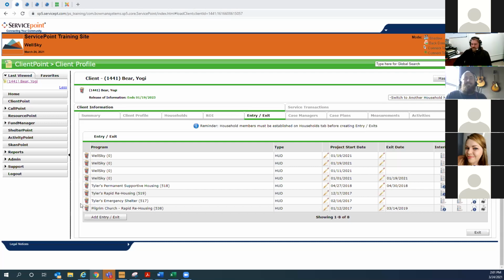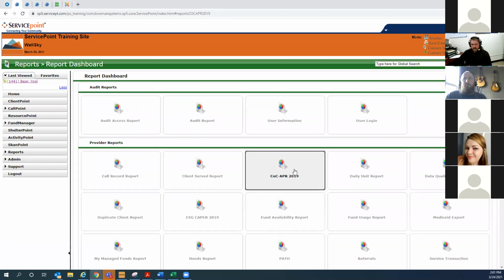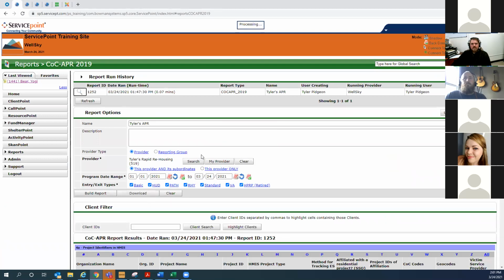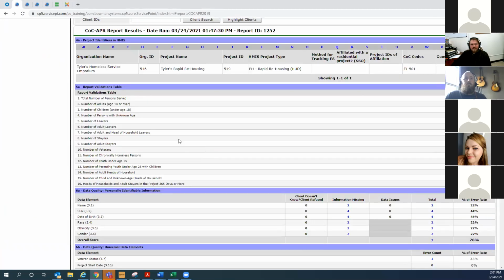I have a question in regards to the APRs. This is something I already worked out with Derek, but since you're the main person, I wanted to double check. With the APRs right now, for the city of Salinas and Monterey, because I'm with Step Up Project Home Key, we have to submit to the state monthly APRs. It's a monthly report that they're requesting every month.